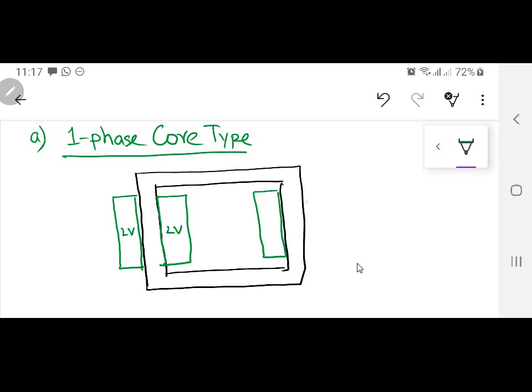Now if you see what I am doing over here, I have made a two-dimensional picture and the transformer is cut like this. You are seeing this transformer, I have cut this transformer like this. In the previous class I showed you that it was cut like this and you are seeing from the top. Now I have cut this transformer, this is a shell type, वो भी मैं बनाऊंगा आपके सामने. This is cut like this. So you are seeing the half of the winding in front. So this is the low voltage winding on this limb, low voltage winding on this limb.